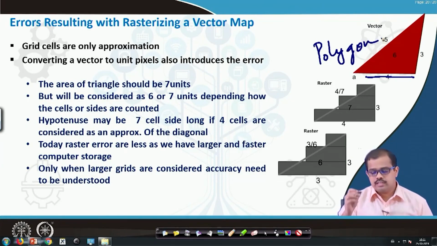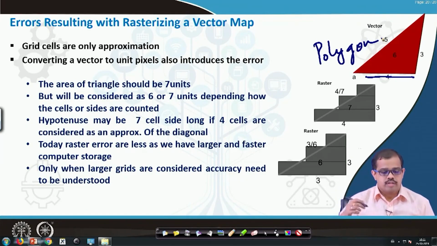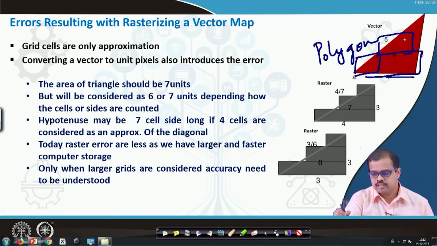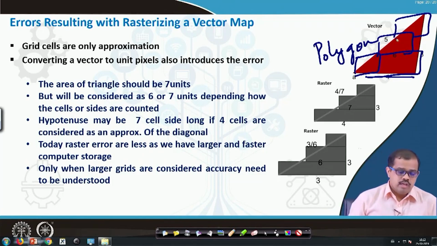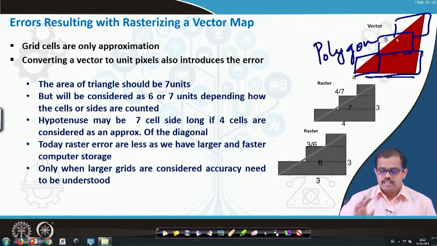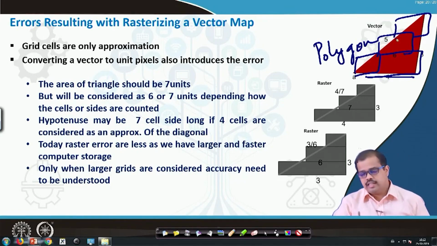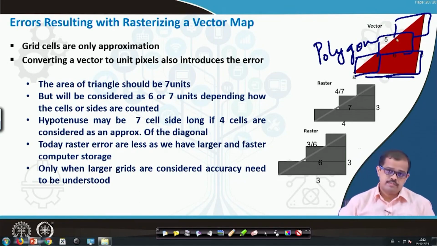Let's say we are converting it to a raster unit, which means we are converting it into a form of pixel data, with equal pixel size. That is how we will be doing it. Now for example, when we are looking at the area of this triangle, it should ideally be about 7 units.